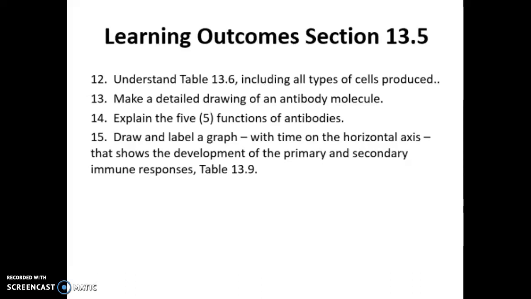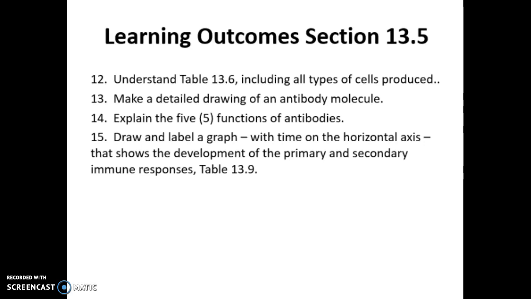Section 13.5, we're almost at the end, is going to focus on B cells. So I mentioned this in section 13.4, talking about the differences between the cellular third line of defense and the humoral immunity, the third line of defense. That humoral is going to be directed by or indicate the B cells. So, you have your objectives here.